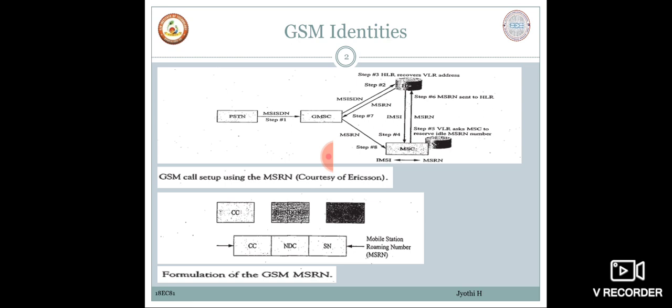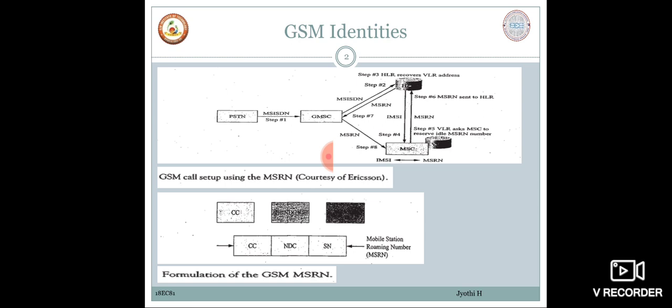Now the serving MSC receives the signaling message, the initial address message, for the incoming call identified by the MSRN value. The MSC analyzes the incoming digits associated with the IMSI, which corresponds to the subscriber's MSRN number, and the number is released to be available for other calls.